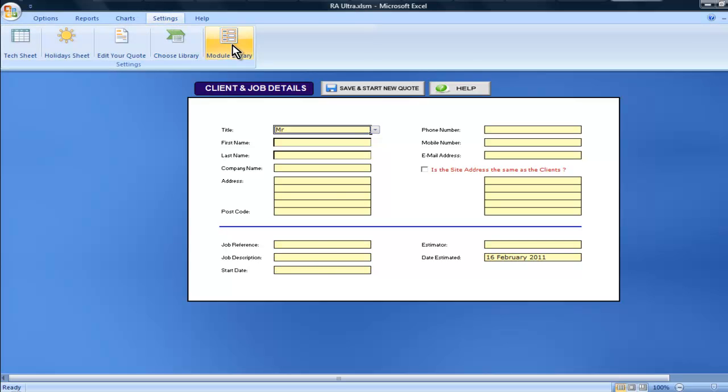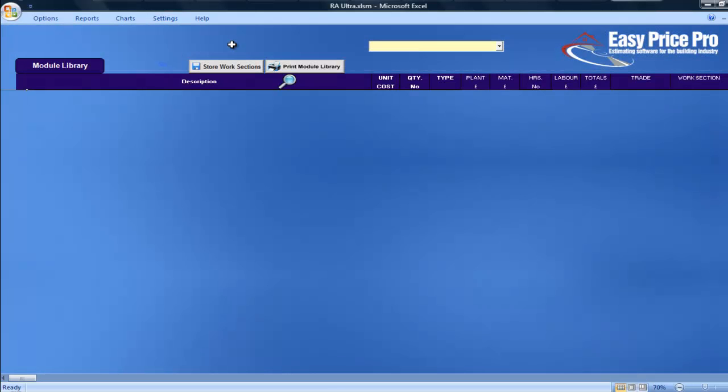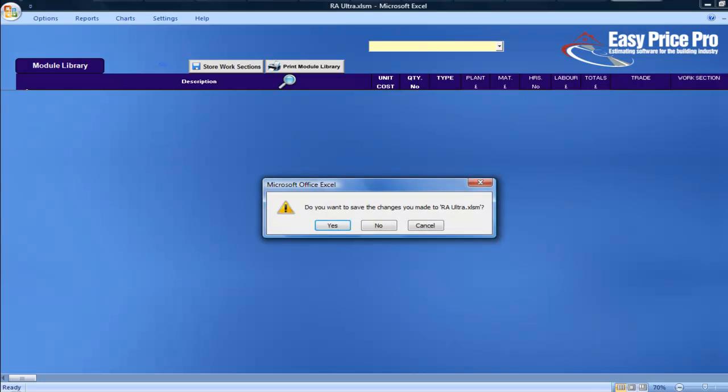As you can see, at the moment my module library is empty. If I had brought the full program with every module, they would be here. But I didn't. I've purchased individual modules. I brought them when I purchased the main frame. But these are not automatically put in here. I will need to download them into my master file. Then I will be able to see them here and price my jobs using them. I will now exit and show you how this is done.